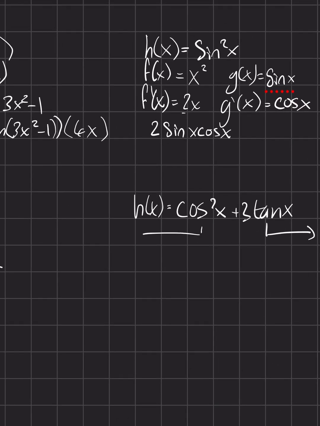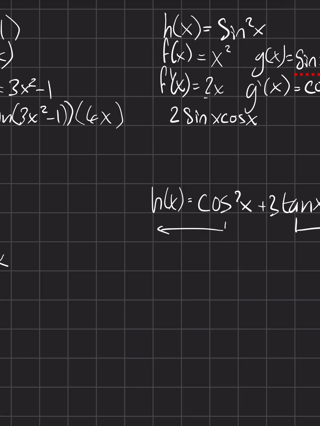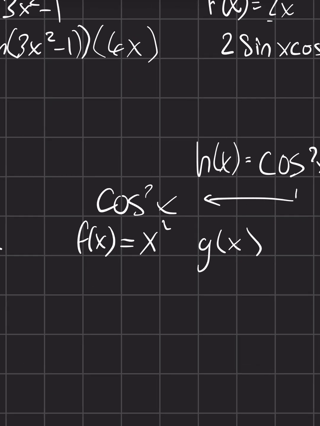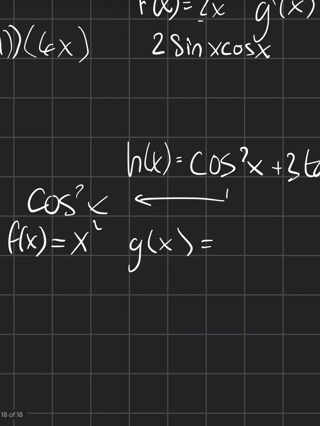This one, we now get to break it down, bring it over here. We can now say, I want an f of x and I want a g of x, because we know that this is the composition of two different functions. So we can say that our f of x is x squared and our g of x is cosine x. Because if we put our x squared here and we replace our x with the g of x, we get cosine squared. And that's what we're looking for.